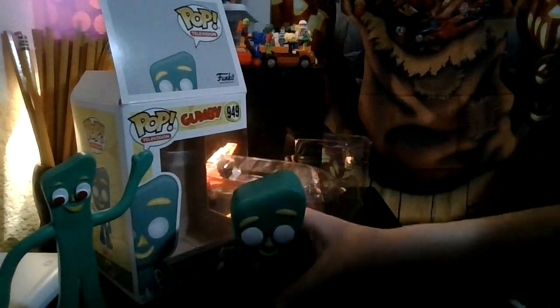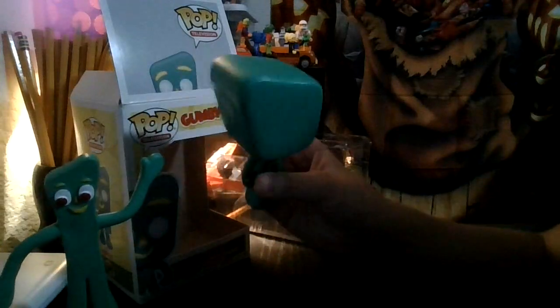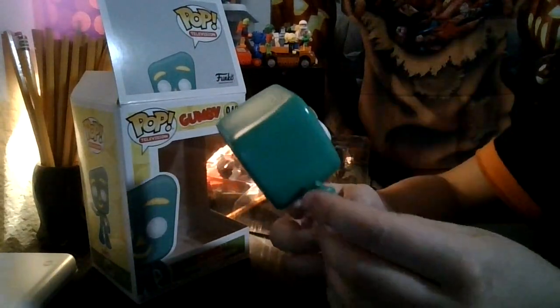Looks pretty cute. Has kind of the same body as Gumby. Gumby's really kind of basic, that's what I like about Gumby. Gumby's basic, but he's also really cool. So of course Funko Pops, like, I have anything about him. Really big head. So yeah, pretty cool. Just his hands are kind of bent. Look at it, I don't know why they made him have his hands like that.